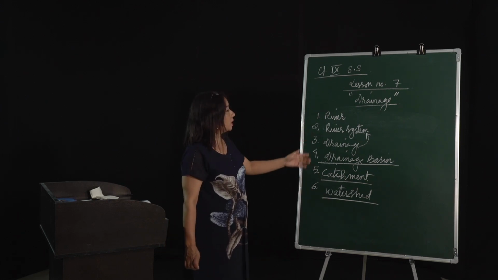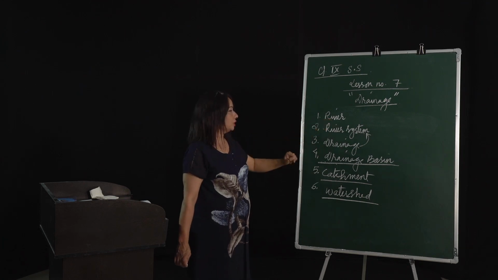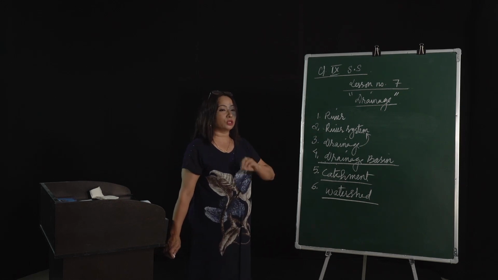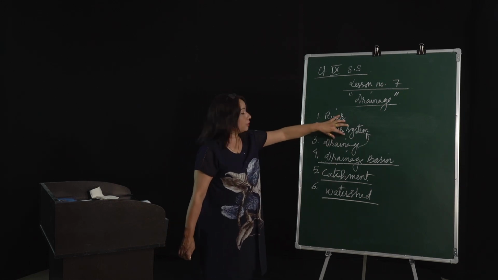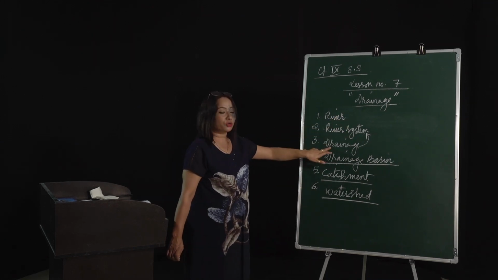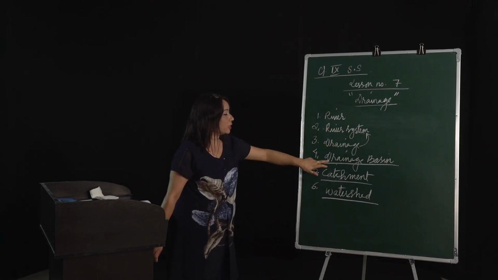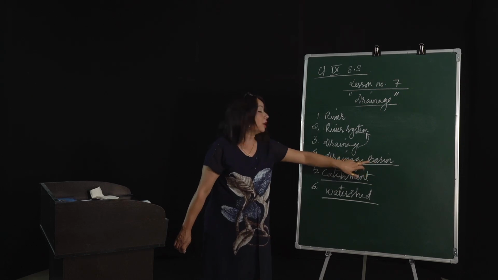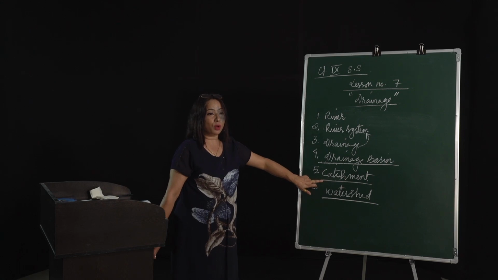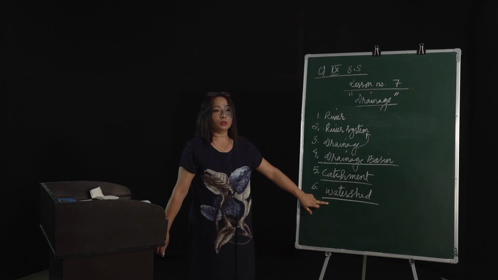So let me just repeat, a river is a natural stream of fresh water flowing in a definite direction. River system means all the small rivers coming together and draining their water into the one main river, and that river finally drains into an ocean, lake or sea. Drainage refers to river system. You should not confuse, that is why I am explaining this. Then drainage basin means the area from where the river gets its source or water. Catchment area is that area where a single river flows. Watershed is the boundary between two rivers.